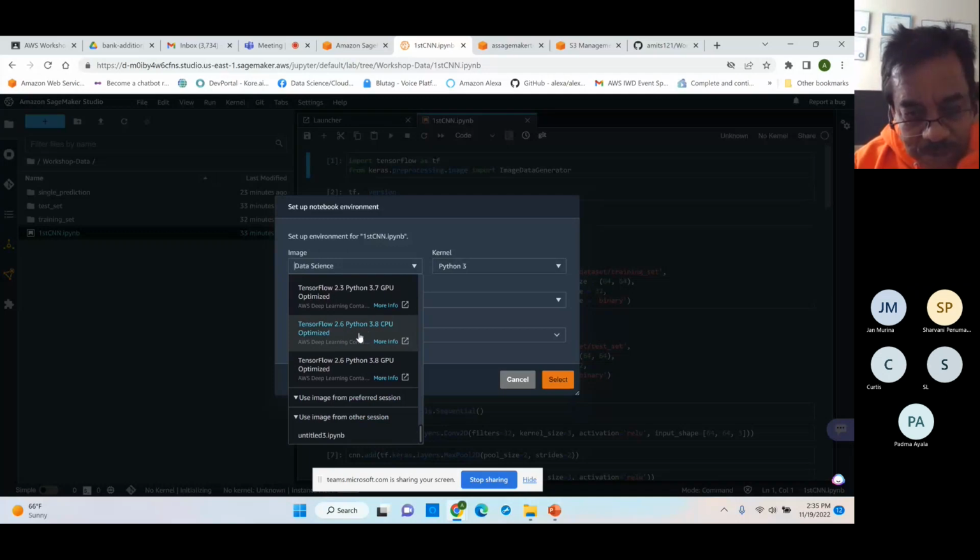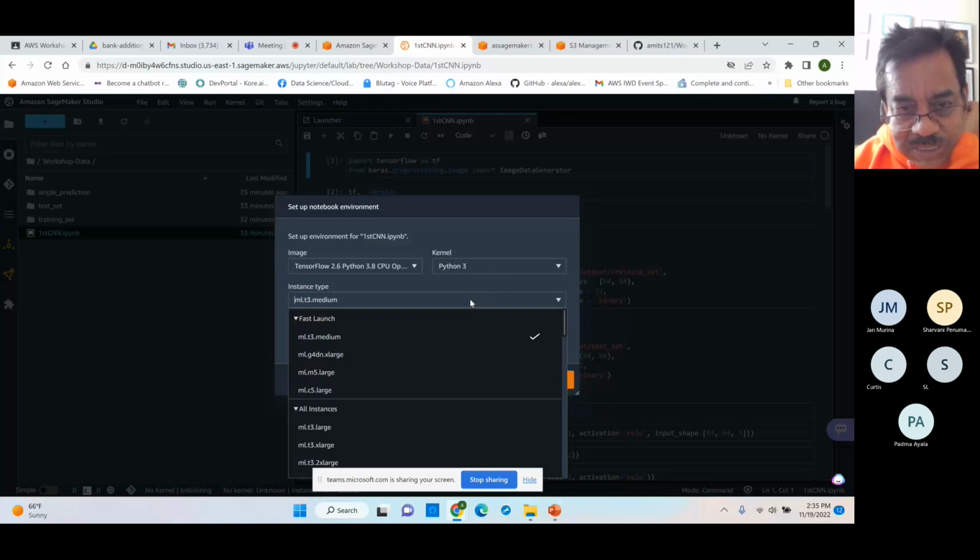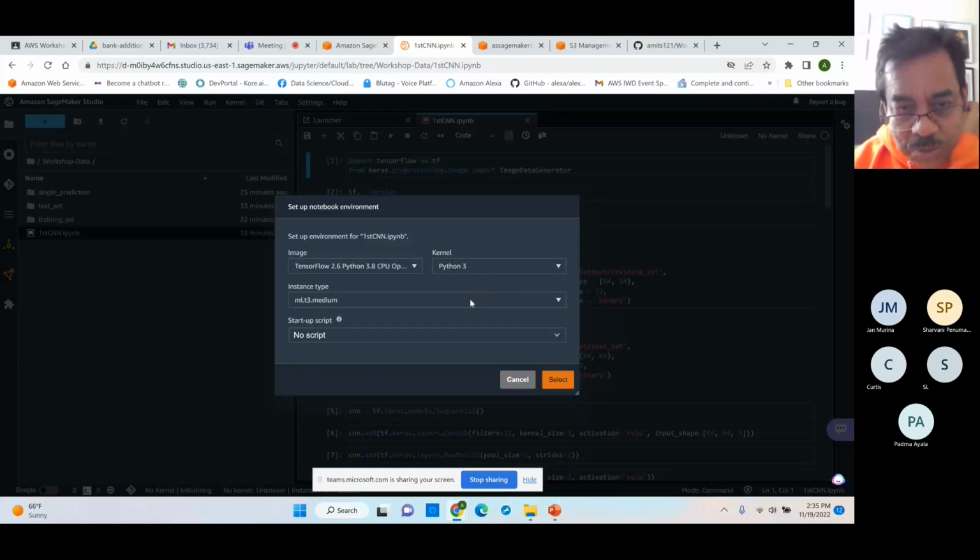Okay, please make sure, otherwise you don't use anything below that, because below it won't work, because this code is a little latest code. You take this, and the kernel is Python 3. Okay, that's it. Python 3. There could be others also. And here it says ML 233 medium is the size of the server instance type.